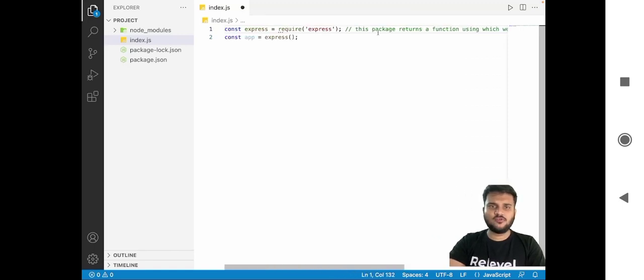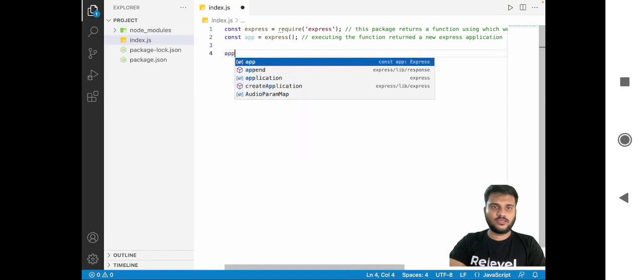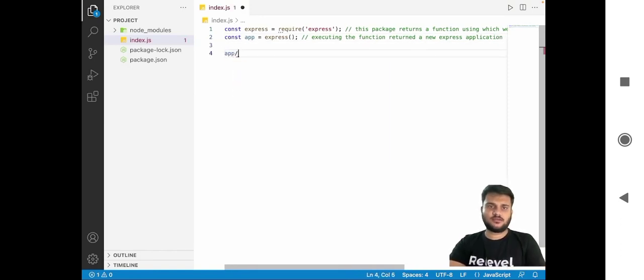I'm just adding a few comments so that you guys are able to get it. Executing the function returns a new express application. Now we can set up our basic get route. app.get slash, we'll pass a callback.